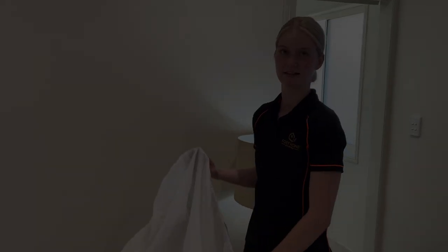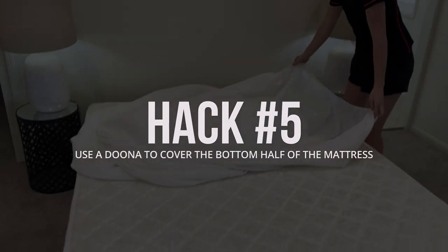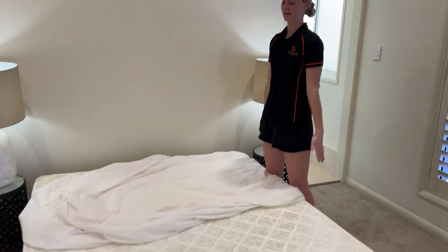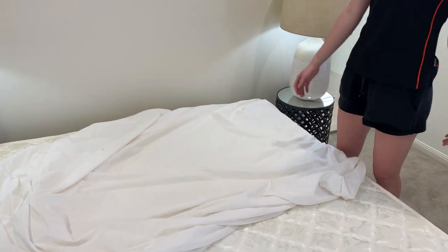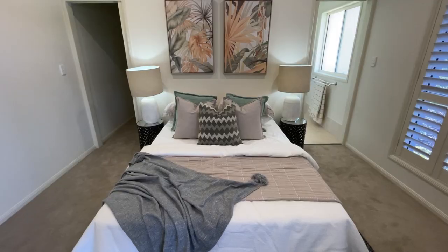What happens when you bring a fitted sheet that is too small for the bed? Let's see what trick Caitlin can show us for number five. So this is a queen bed and pretend we've only got a double fitted sheet. If you flip it the other way and go it the long way, the doona is going to cover one half and you can tuck this in to make it all smooth. People would have no idea this section is uncovered.